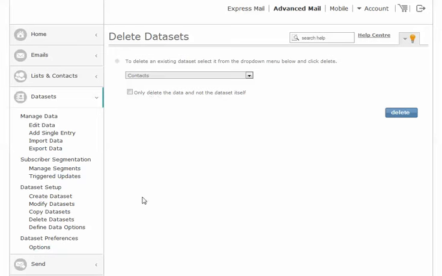Hopefully they give you an idea of how you can actually use it to your advantage, so it makes it easier if you do create a new data set and you're importing a lot of information. It will be easier for you to use that new data set with the exact fields that you require. And again, you can define data options, so if you do put subscription forms on a web page or just use it attached to your account, you can get more information from those that are subscribing as well.